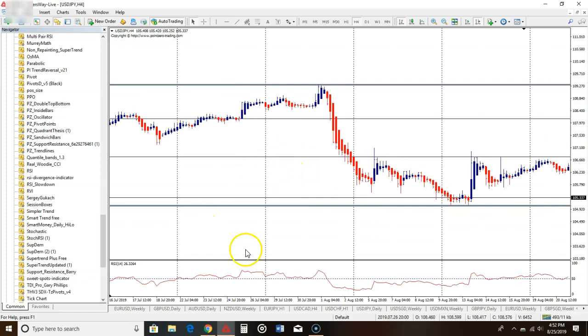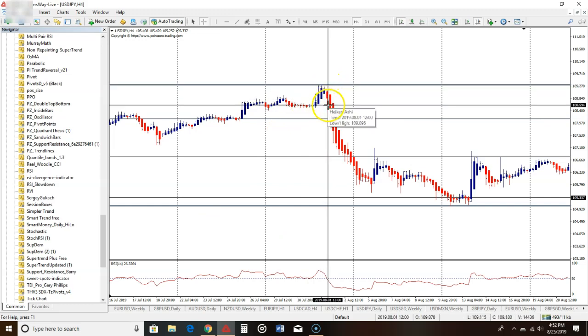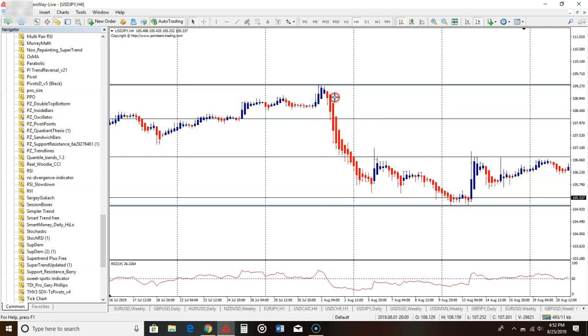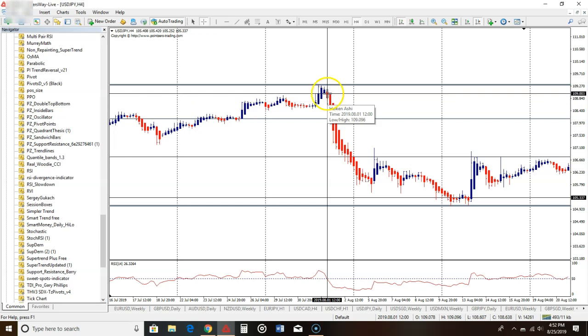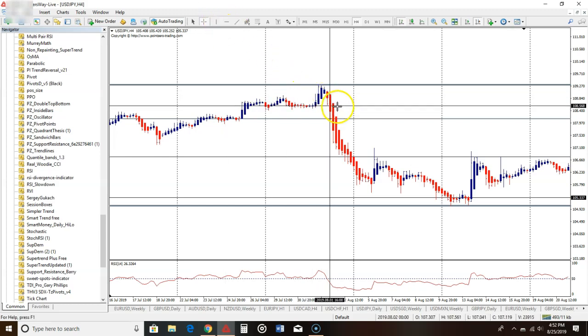Give you another example. Take for instance this level here. You're coming up to this level. Oh, I'm at a level of resistance. Price may turn around at this level. Okay, I get a momentum candle, the RSI, the Fibonacci candle, momentum down, right? No reason to take the trade though. I need more.